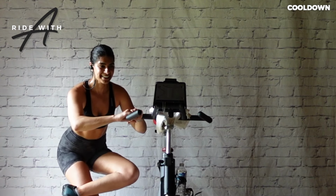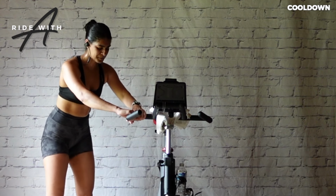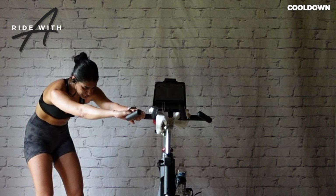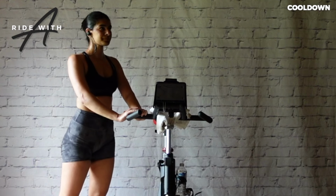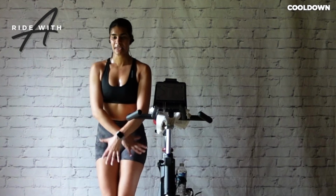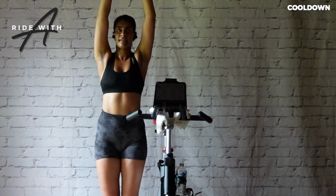I definitely do. All right, back up, hands on your handlebars, feet hip apart, sink back, release to the upper back and the low back. And come up onto the tippy toes, push away from the bike once again. And then drop down on our heels. Take one deep breath with me all together. Reach your arms all the way up to the sky. Pause here for a second.